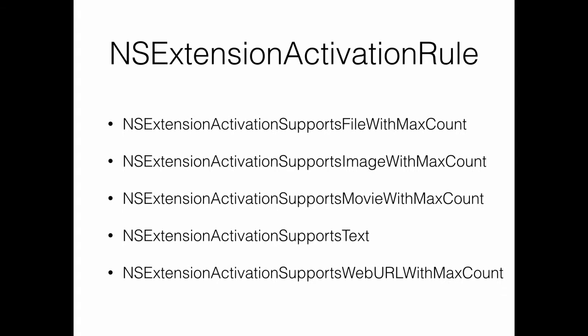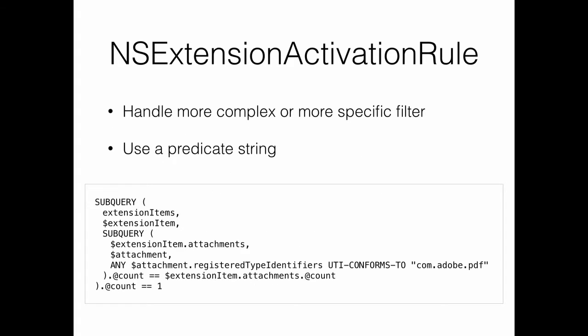If I want to share an image, I can put in a max count of 4. So let's say I'm sharing an image and my max count is 4. That means I'm going to allow my app extension to process up to 4 different images. If you go into the photo app and your user selects 5 different photos, well, that's more than my max count. My app extension now is no longer going to be available to the user under the activity view controller. So these are just very basic rules for filtering when your app extension is shown and not shown. Does that make sense?